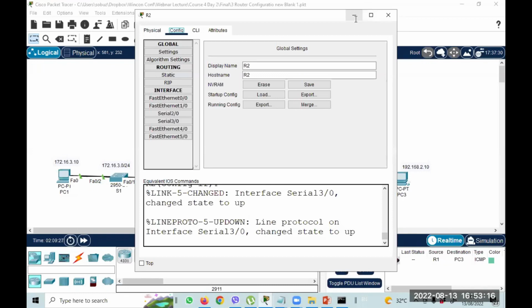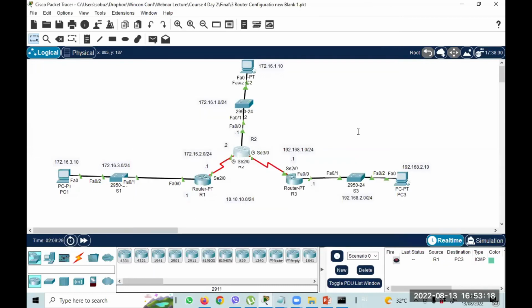So it depends on how you want to configure your router, that means how many users. For network planning, you need to decide initially which type of router you need and which type of port you need to use.